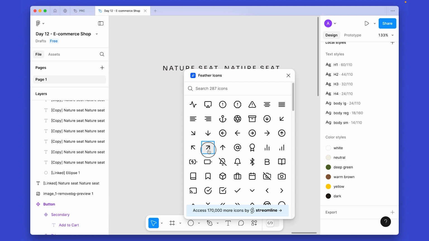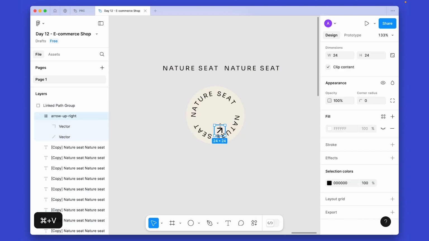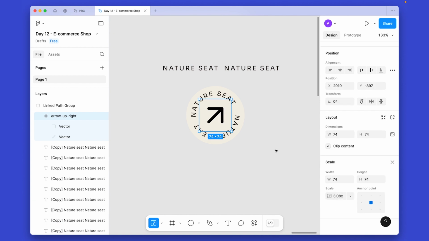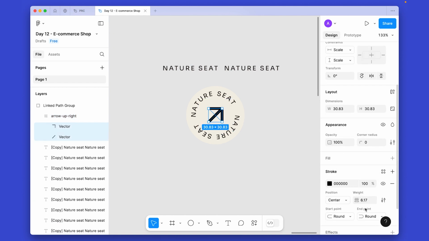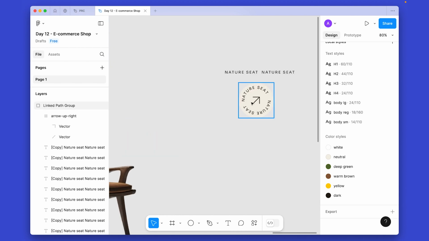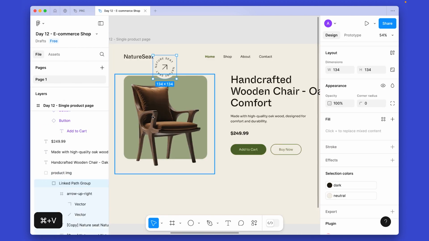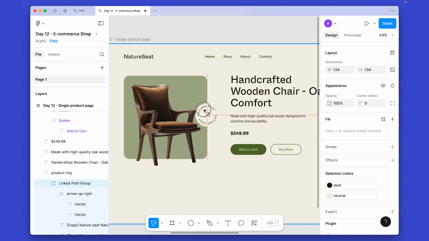and as you can see here we have this arrow, so select command X and paste it here. Now center line option VH. Let's zoom in. As we can see for the stroke width, let's make it 2. We need very thin. Okay, and make it the same color. Let's try slightly smaller. Okay, so this is looking perfect. Now press command X on the keyboard, paste it here inside our product image and center line.